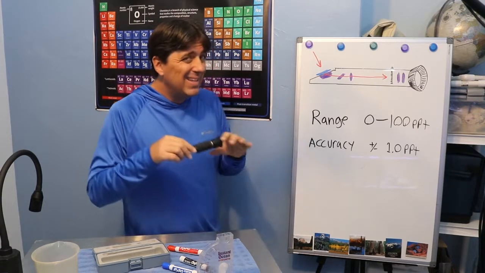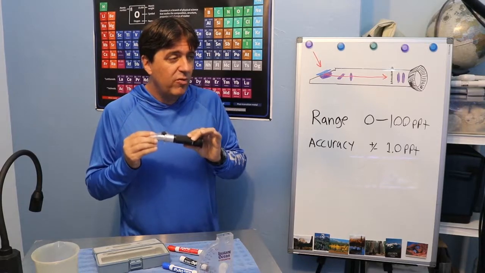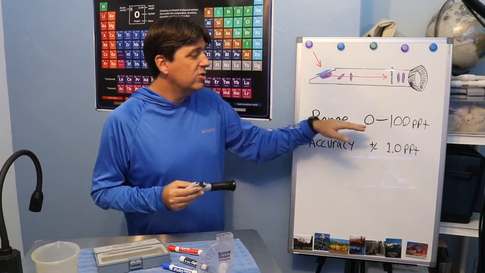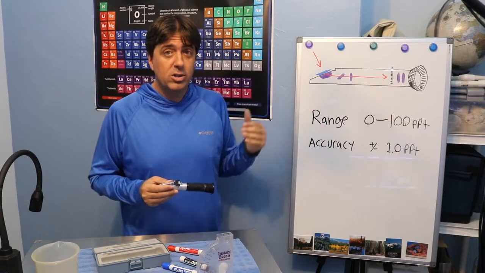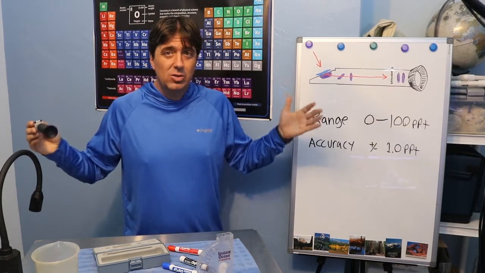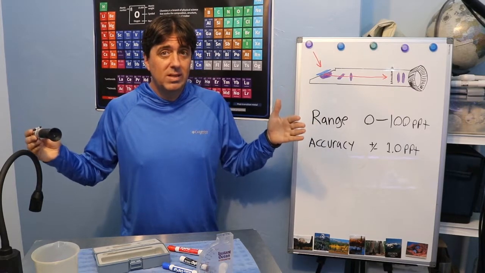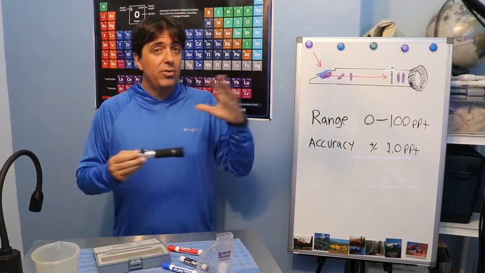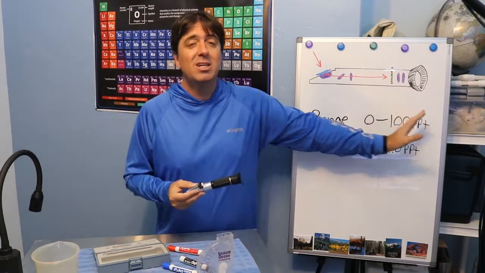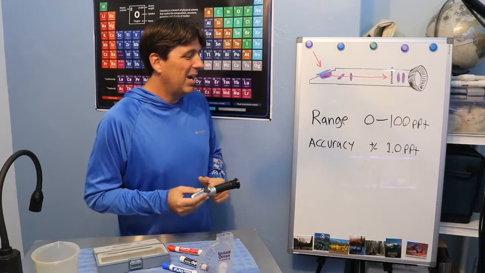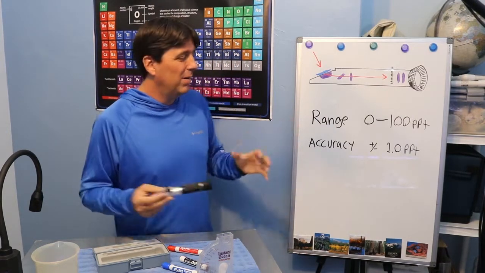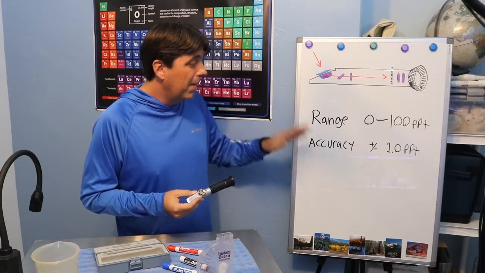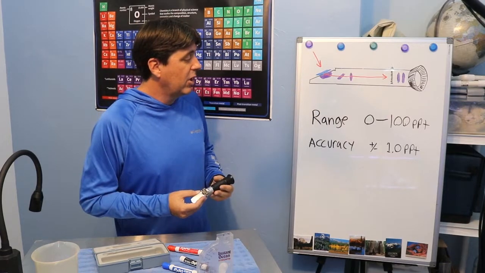So what is the actual accuracy of a refractometer? Well, let's look at some of the components from the manufacturers. First of all, the range is from 0 to 100 parts per thousand. So that's essentially where we can read measurements. If it's above 100 parts per thousand, it would not be able to. Under almost all circumstances that we deal with, you're never going to need something over 100 parts per thousand, especially in the aquarium industry, or even a lot of what we do in the ocean. And obviously 0 is as low as you can go.